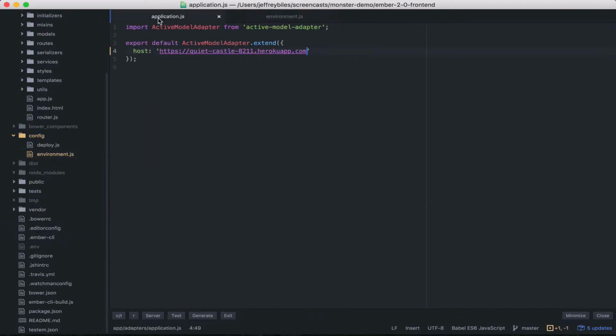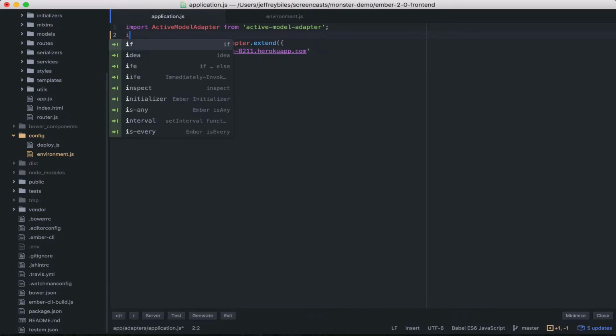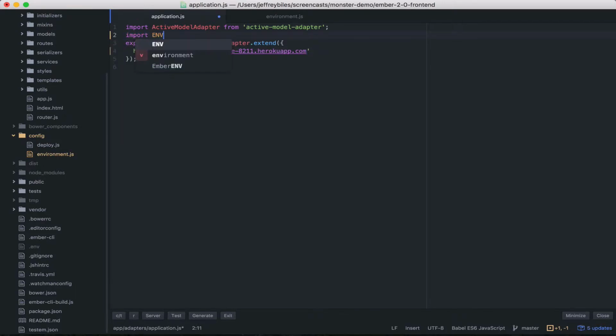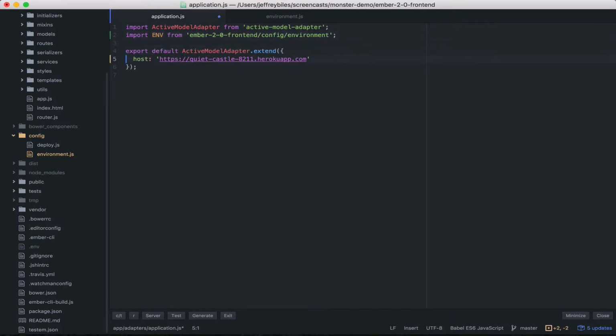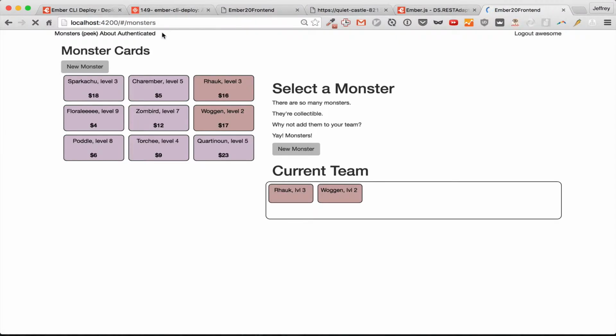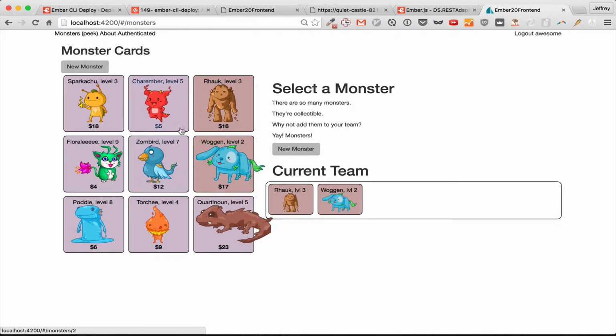In our application.js, then we'll import the environment variables from the name of the project, so ember-20 front end, and config environment, and then we'll use this here, so env.host. And so we'll see that this is now working again on our local host.